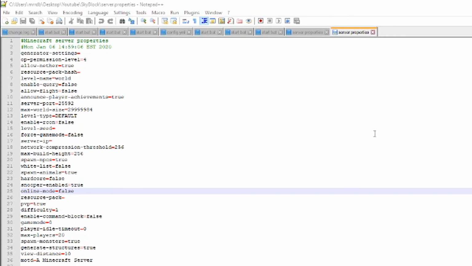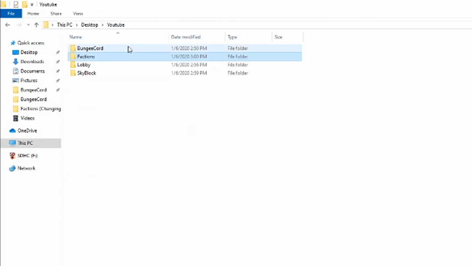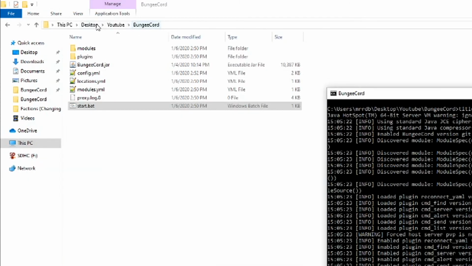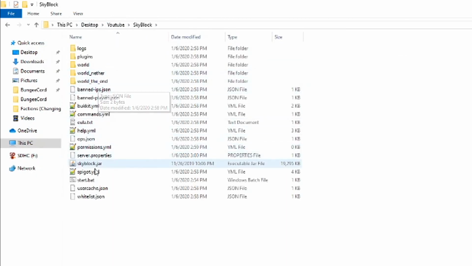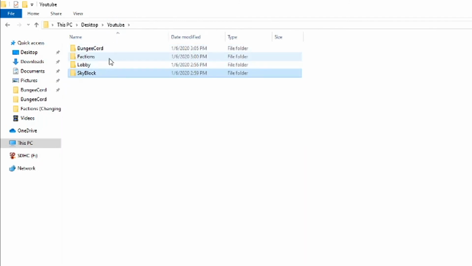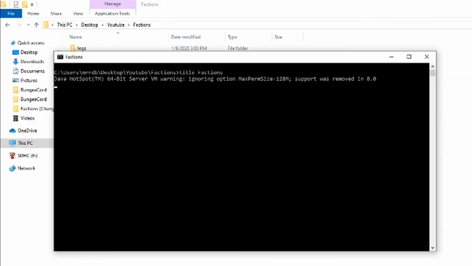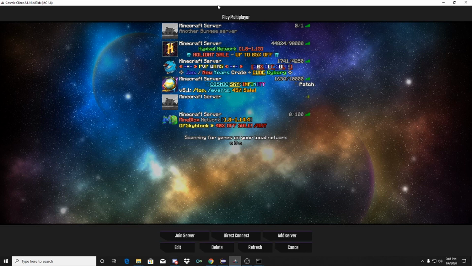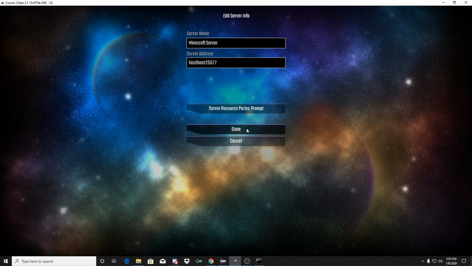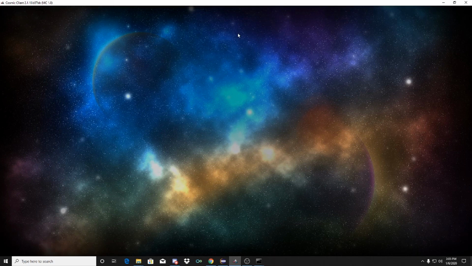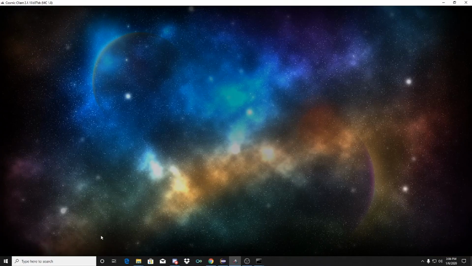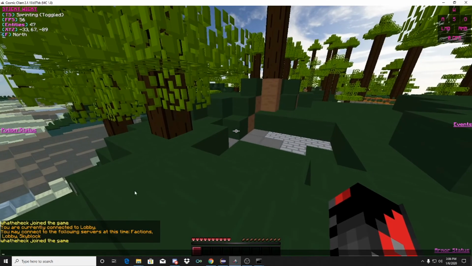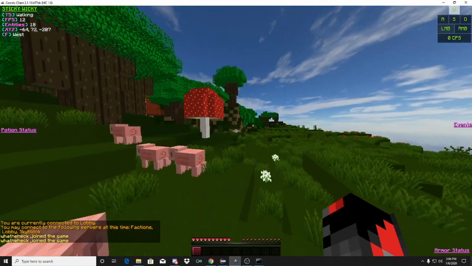Okay, so now what you want to do is start up the BUNGEECORD server, right? Put that over here. Start up the lobby server. You don't have to do it in this order, but you have to have the BUNGEECORD server up first, if I'm not mistaken. But once all these servers are up, I already have it here, so you would do localhost and then 25577. That's the BUNGEECORD port. So you'll join it, and you'll be in the server. You do /server. You can see factions. You can join factions. Then you can join Skyblock. And then back to lobby.